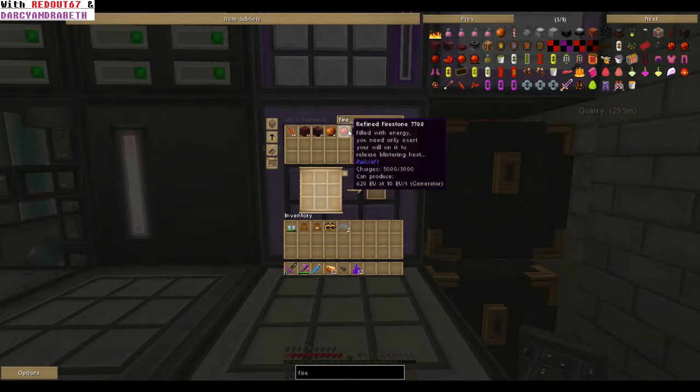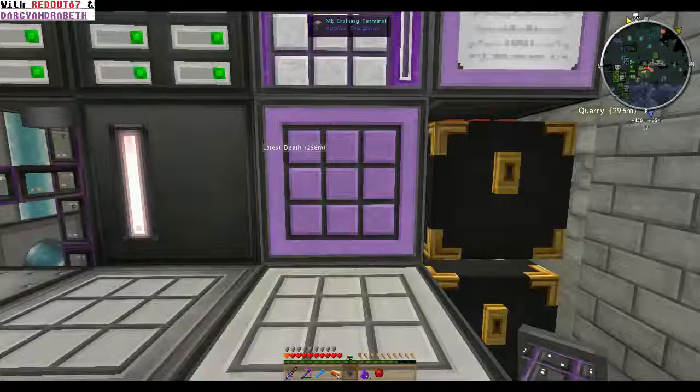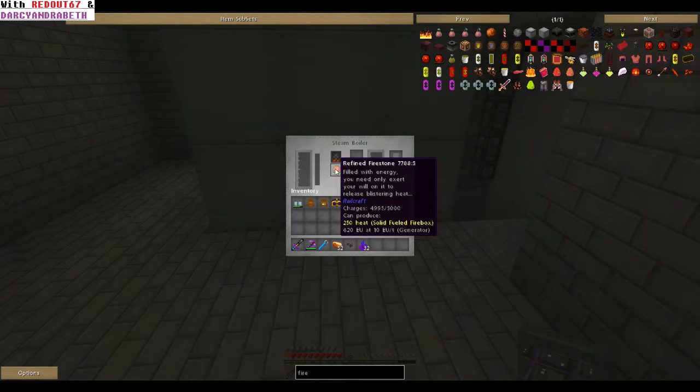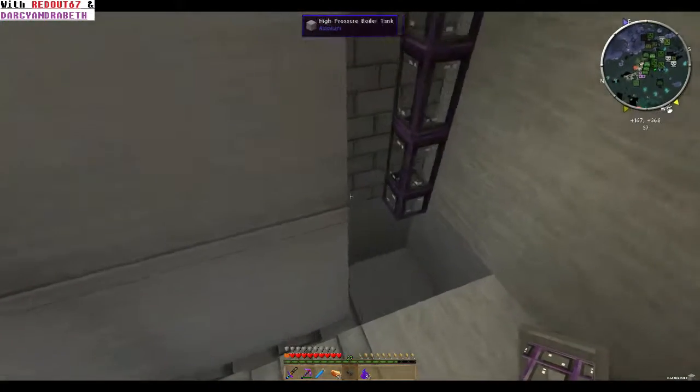As you remember, last episode we did quite a bit of stuff to make it. So, first what we're going to do is right click it. We're going to put our refined firestone in there. And as you see, it's rapidly burning through all the different charges, and the temperature is going up pretty darn steadily.